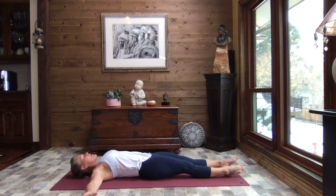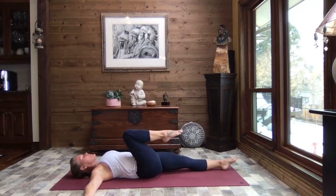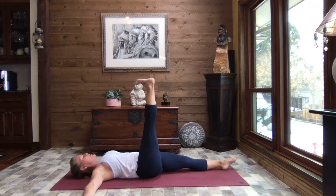And relax. Drawing the right knee in towards the chest. Extending that right leg to the sky. Flex your foot. Roll the toes out. And then roll the toes in. Roll the toes out. So just that little internal and external rotation. And in. And back to neutral.